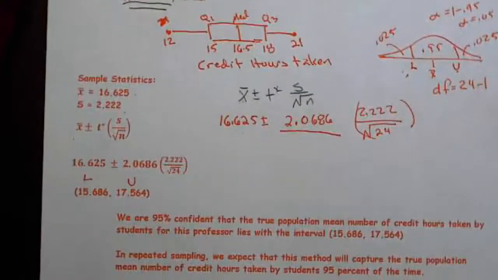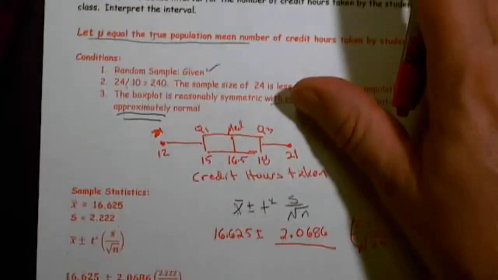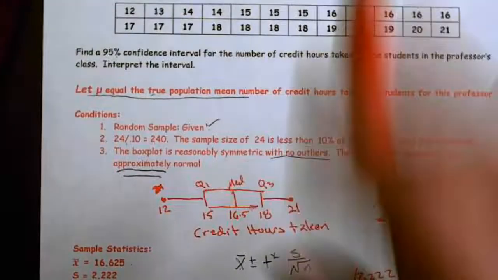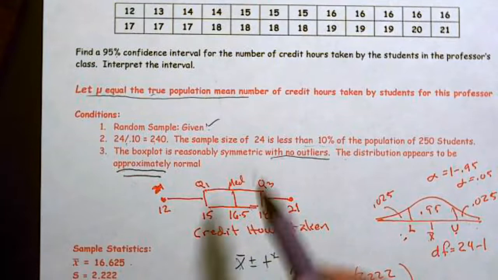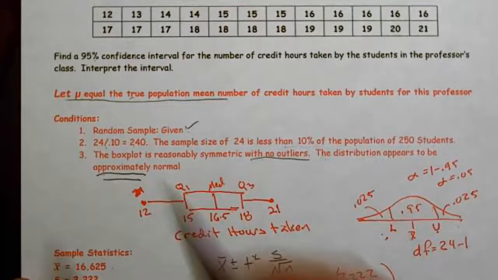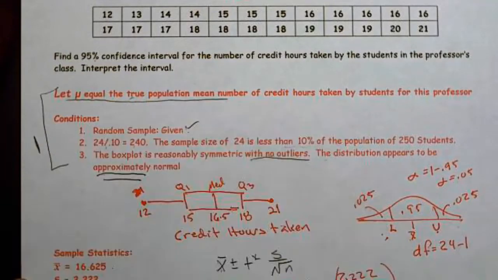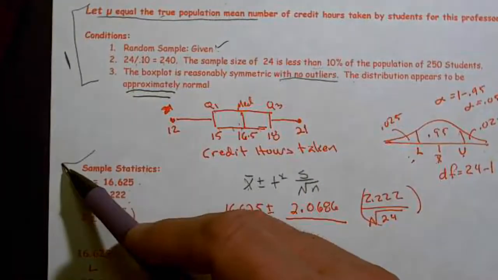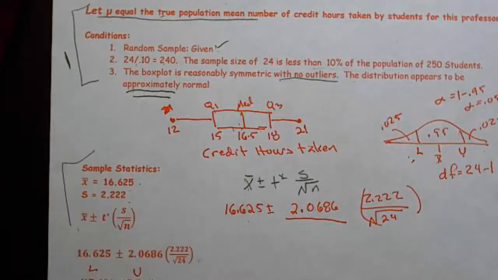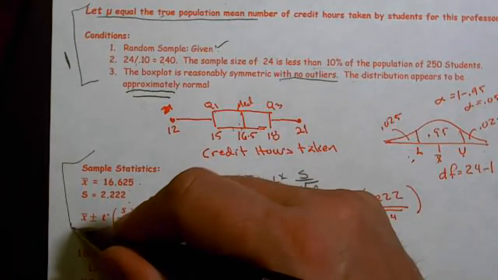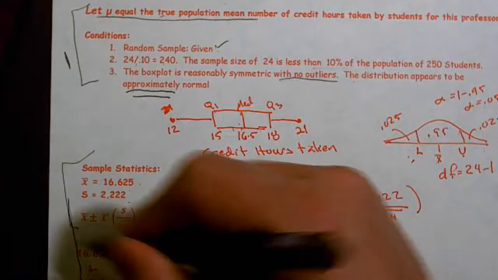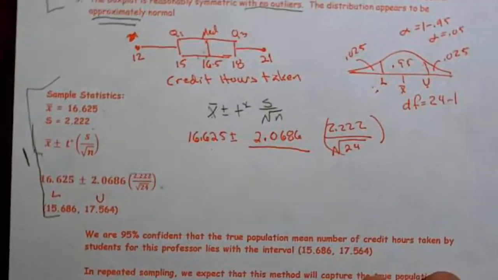All right, and then we need to write our conclusion. So let's go through this real quickly. On this one, for points for our rubric, this part right here would probably be worth about 1 point, including the box plot. Our calculation part is going to be worth another point. So all the way to getting this, that'll be worth another point. And then we need to write our conclusion.